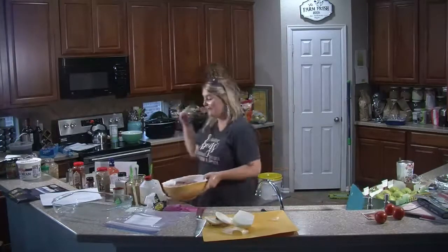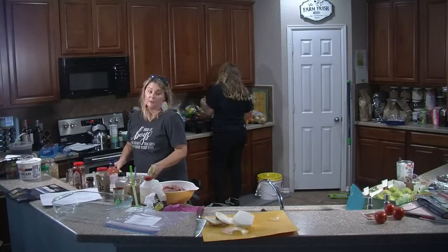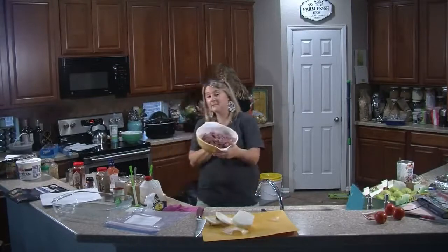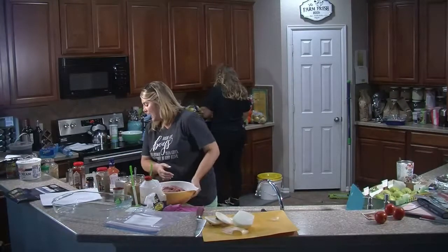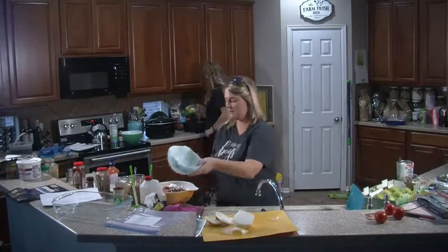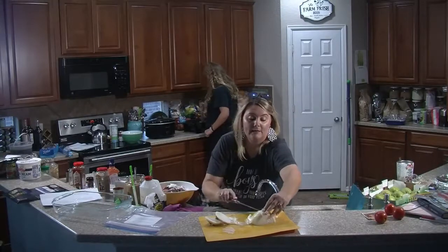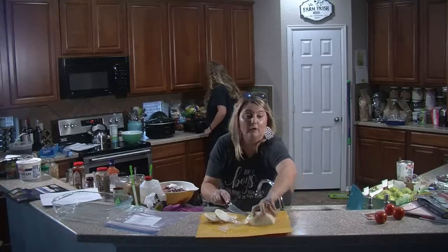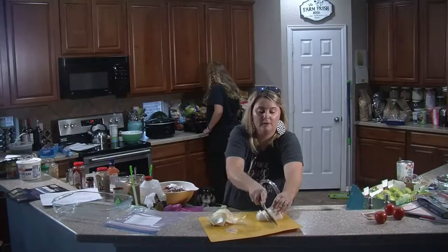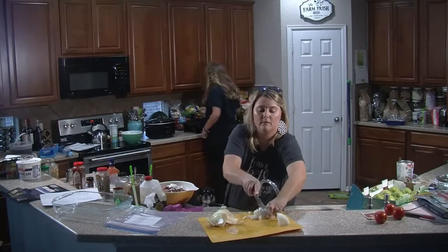Okay, now while she's doing that, I'm going to assemble the crockpot meatloaf over here. Let me find my recipe in here. Alrighty, so it calls for about 2 pounds of ground beef. This is probably closer to 3 pounds, but that's okay. I am going to do the rest of this onion that's in here. Honestly, I probably should have used the dehydrated onions because my kids that don't like onions tend to find it in the meatloaf if it's not super small. But we're going to have to do it with what we have here. I'm just going to chop it really small, a little bit more. What are y'all doing?